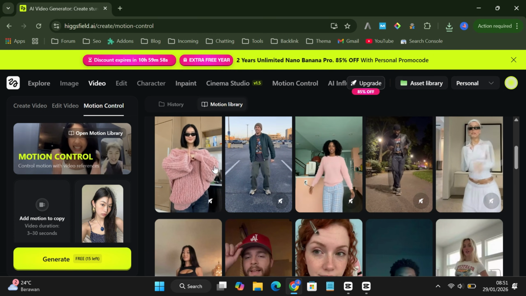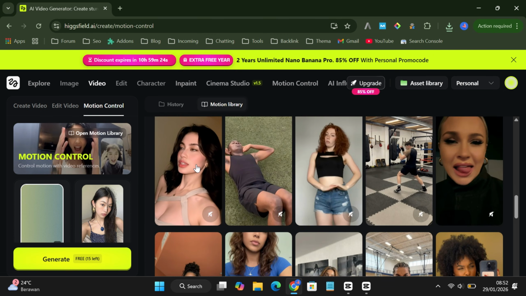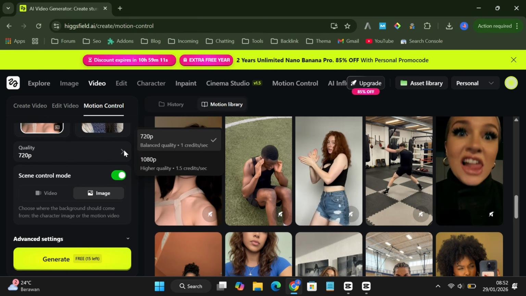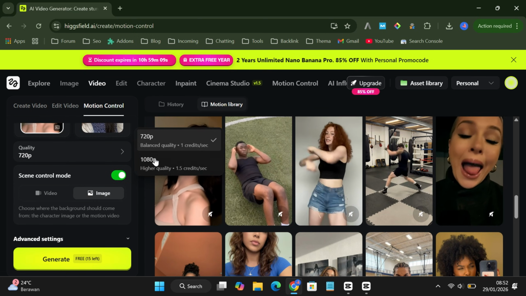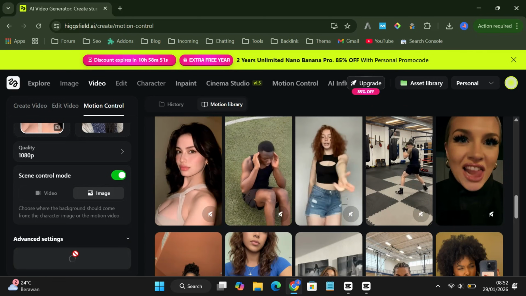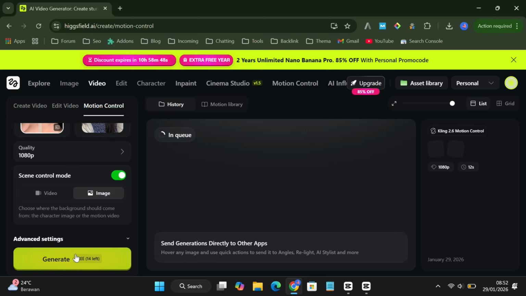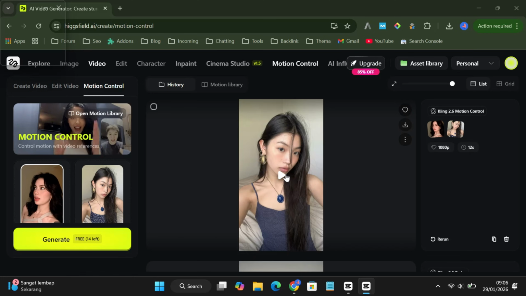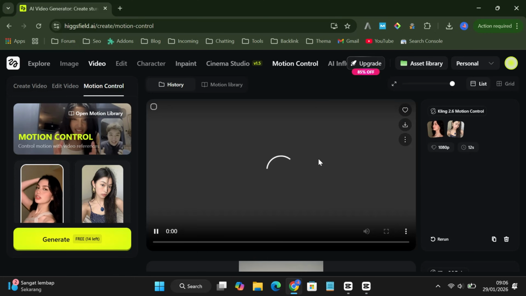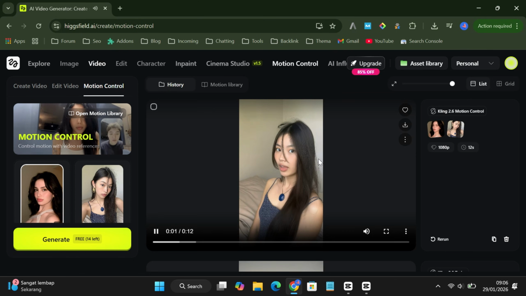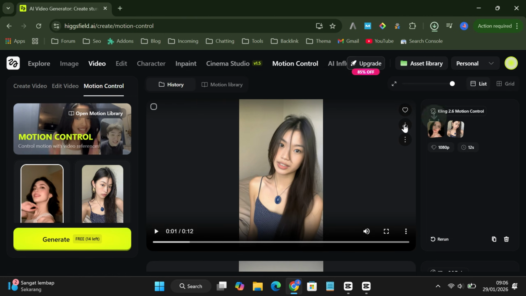From there, simply choose the motion you like, select the video quality, which currently goes up to 1080p, and then tap Generate. After waiting a few minutes, your video will be ready. You can save it straight to your gallery, and it's ready to be uploaded for views and engagement.